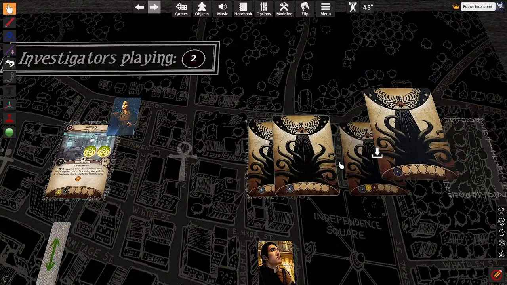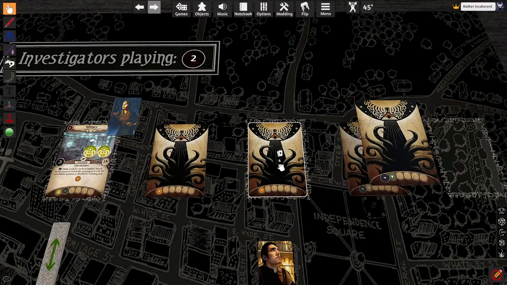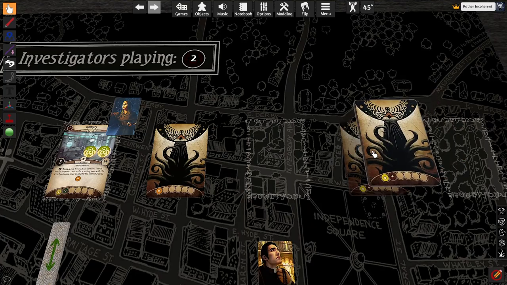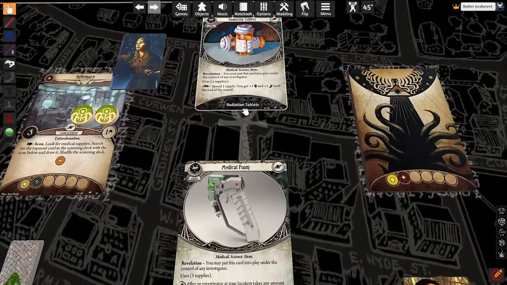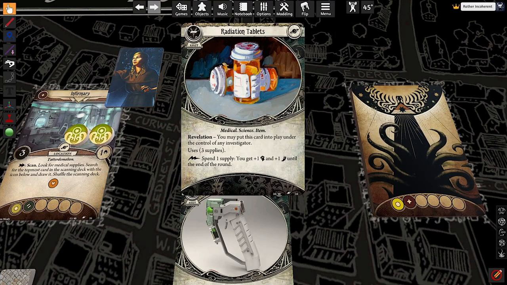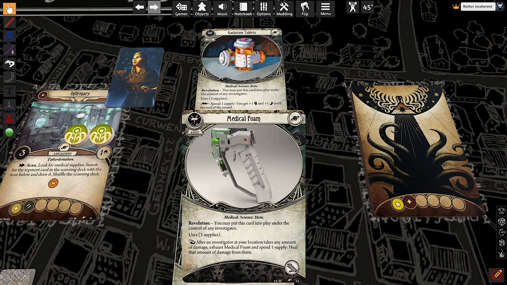We've got however many scans it takes, that's what we're doing. I think there's only two of them. There are just the two, so we're gonna scan twice. We get the medical foam and the radiation tablets. They both go under the control of any investigator.